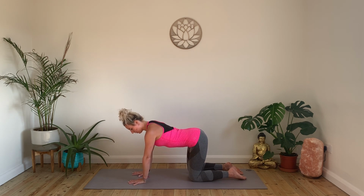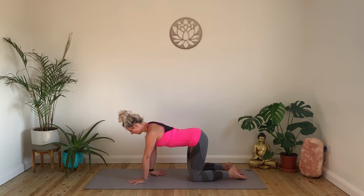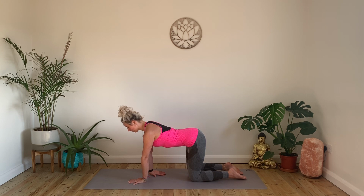Place the back of your left hand down to the floor, fingers towards you. See if you can keep the arms straight as you lean into the back of the palm. And then switching over, back of the right hand down, keep the arms straight. And then bringing the right hand down.